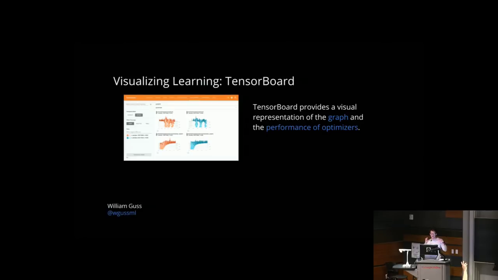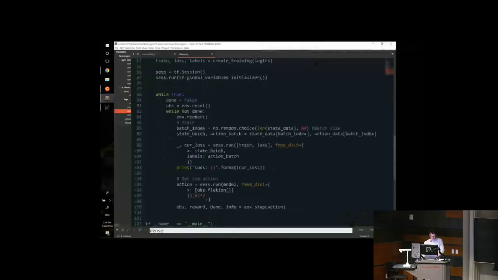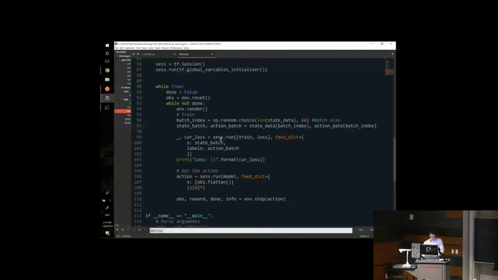But essentially, it lets you, yeah, what's up? Sorry, before you move on. Yeah. So you set the action twice. You set the action earlier in the model, and then you set action equal to that sess.run comment. Are you actually overriding an action, or is this a different action?